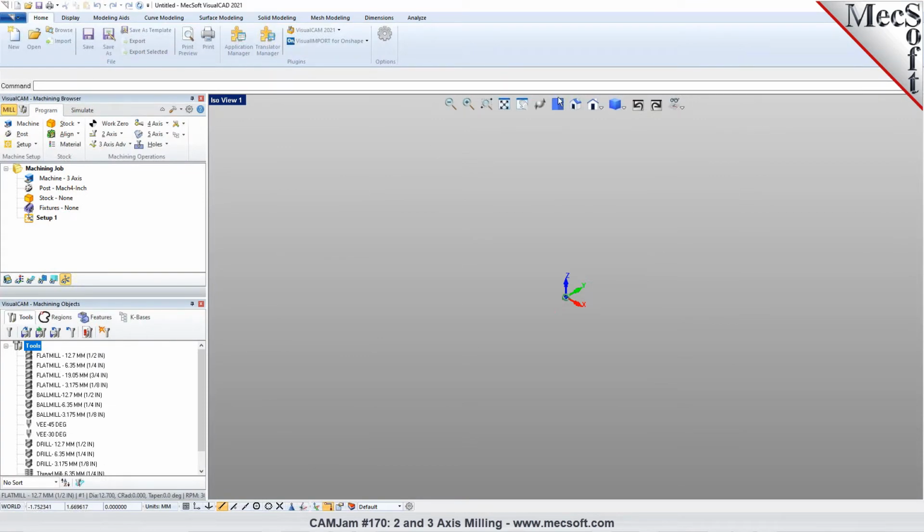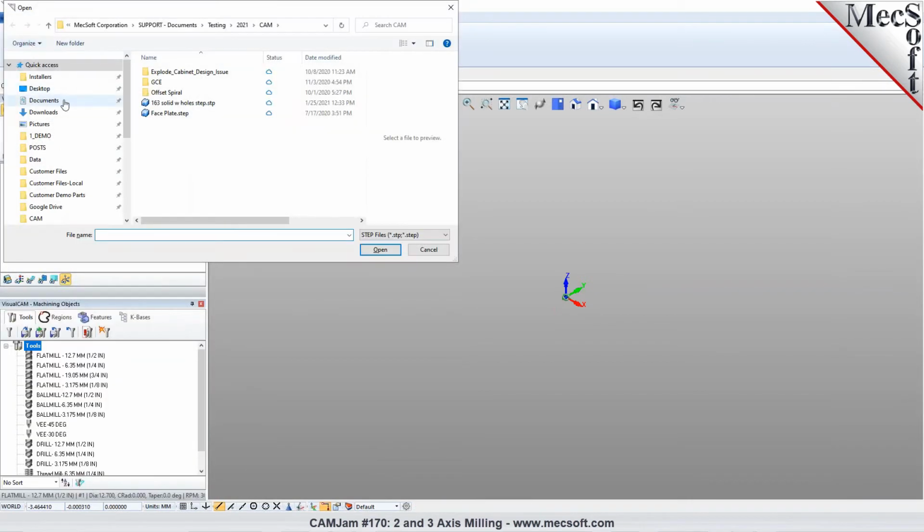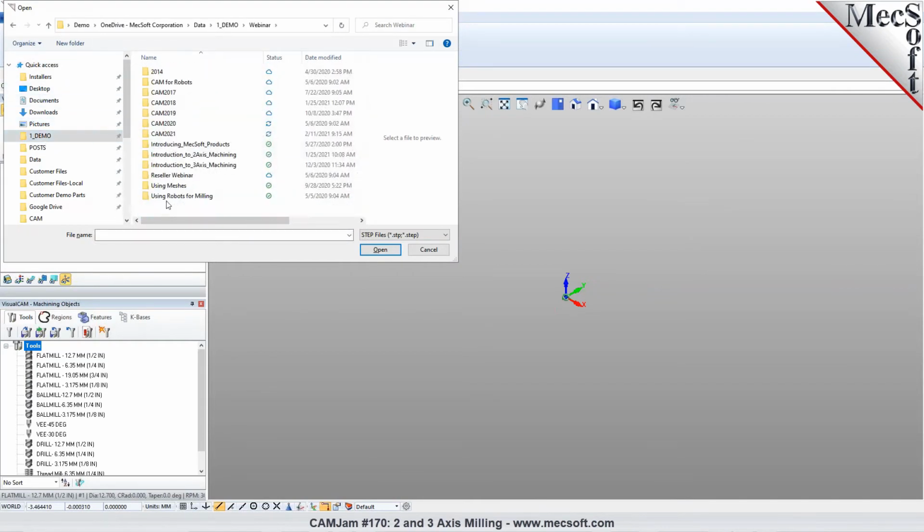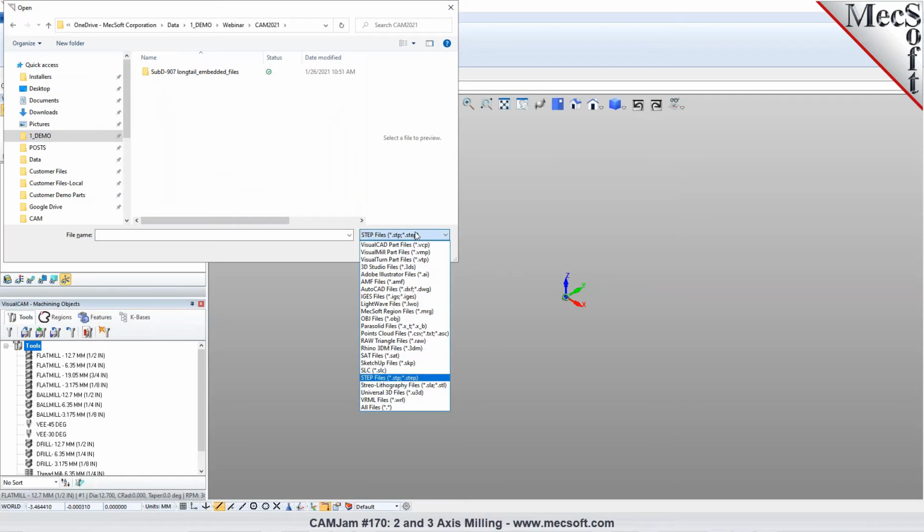VisualCAD CAM uses what is called a plugin architecture, where it runs inside of our VisualCAD framework, and the VisualCAD framework offers you tools for importing files from a variety of different file types or translators. We have a wide range of file types in here, as you can see. You can choose the file type that you'd like to bring in, like STEP, IGES, Parasolids, DXF, DWG. We can also work in mesh geometries like STLs, OBJs, and a whole wide range of file formats.